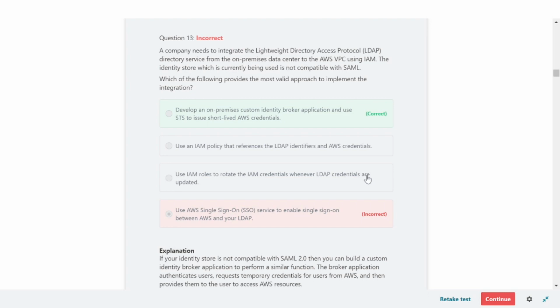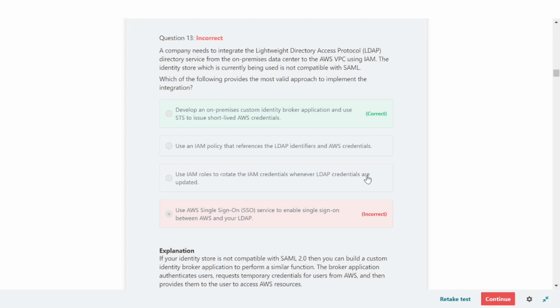Option 1, develop an on-premises custom identity broker application and use STS to issue short-lived AWS credentials. Option 2, use an IAM policy that references the LDAP identifiers and AWS credentials.